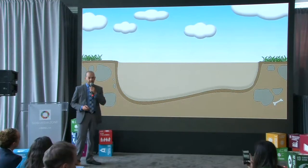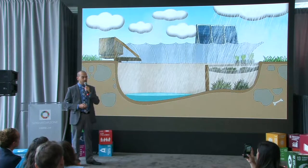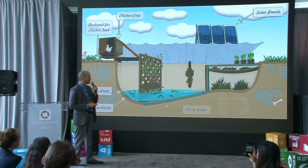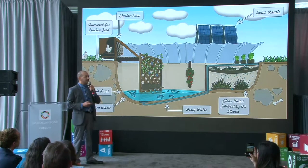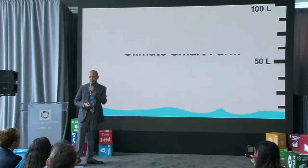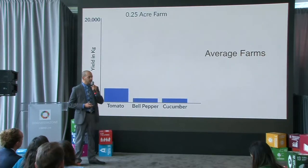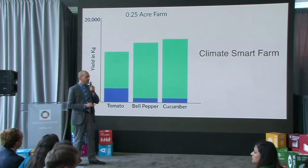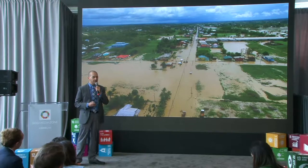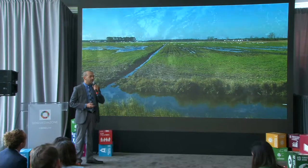Our solution has humble beginnings. It started 10 years ago in my backyard with an empty swimming pool, where my family created a closed-loop ecosystem that produced a lot of food with very little external inputs. We took these design principles and scaled it up for the Climate Smart Farm, which uses 98% less water than conventional agriculture and increases yields 10 to 18 times. The most important part is that it's resilient to climate change effects — whether floods, soil erosion, drought, saltwater intrusion, or hurricanes.